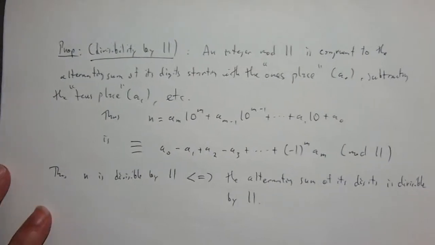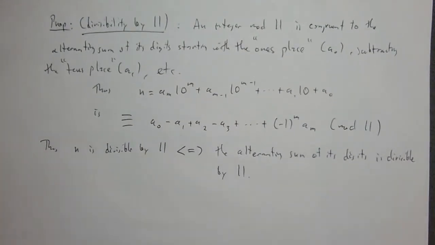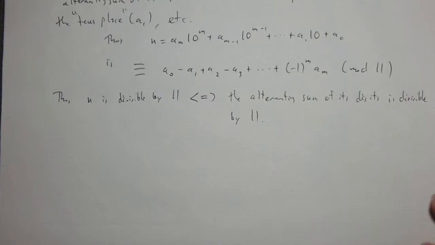You might notice that for the really easy things, like when you're first learning your multiplication tables, 11 was really easy because it's 11, 22, 33, 44, 55. It's repetitions. So using this divisibility rule, what does that say? Well, for 11, 1 minus 1 is 0. That's divisible by 11. For 22, 2 minus 2 is 0. That's divisible by 11. For 77, 7 minus 7 is 0. So that's divisible by 11, and so on. So it's trivially the case for those, of course. But this is going to work regardless of what the number is.